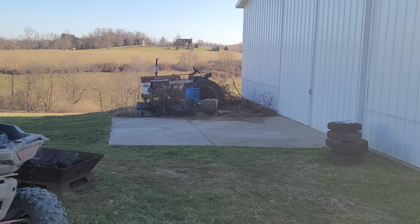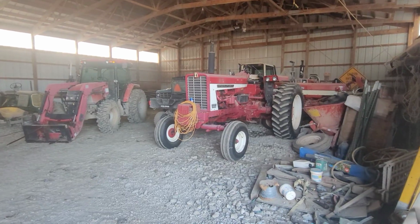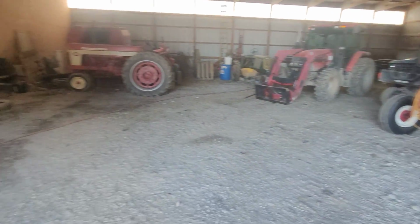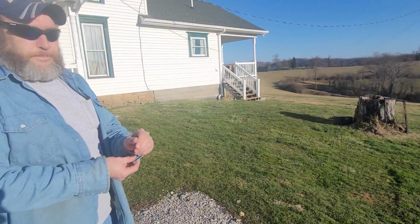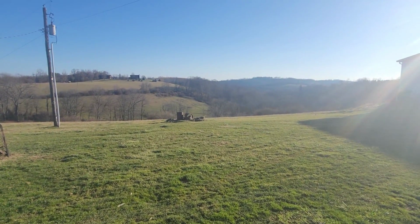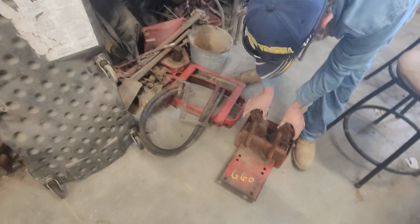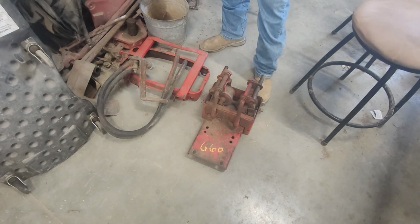Is that an old 460 sitting there? Let me zoom in. There you go. Yeah, I'd say we're at the right place. Red. See, we got red, red, red, red. New red, but still red. Now I see why you run narrow fronts. You're a flatlander, man. I'm looking at this and I'm like, no wonder you run narrow fronts. Oh, yeah. I mean, jeez. Brand new for a 460, 560 suspension. Yeah, you see how well that is.